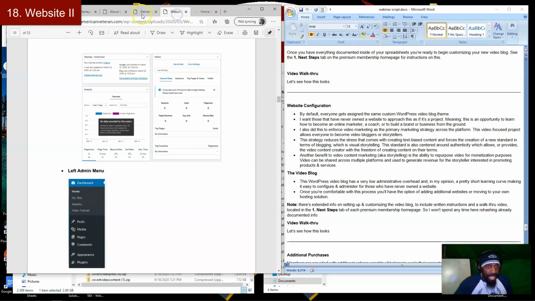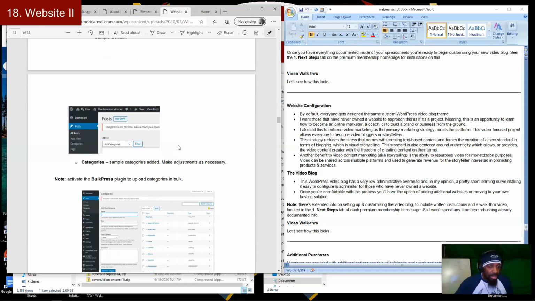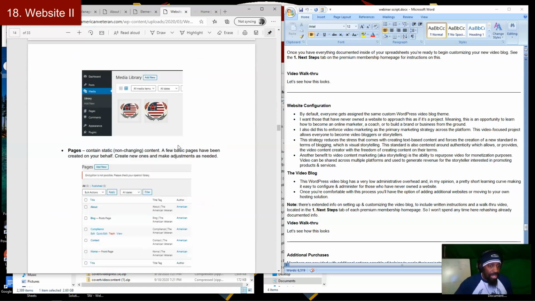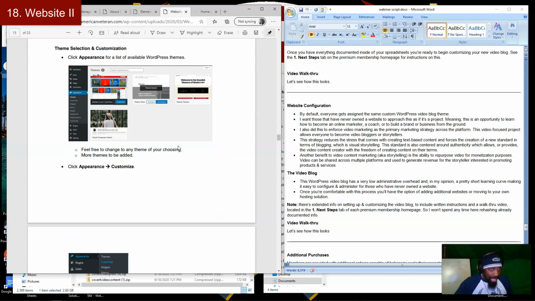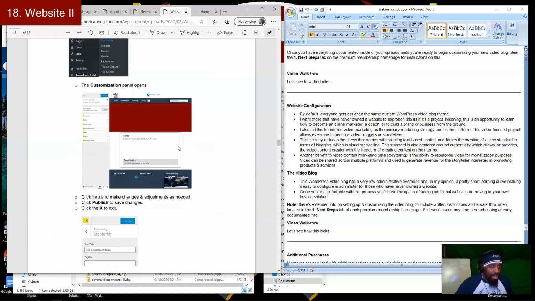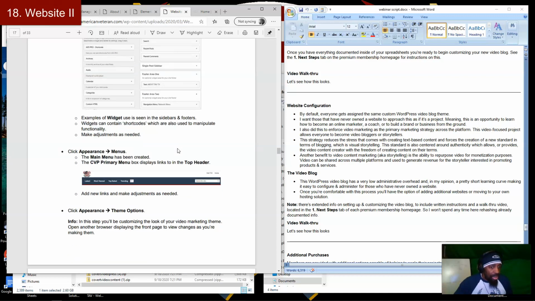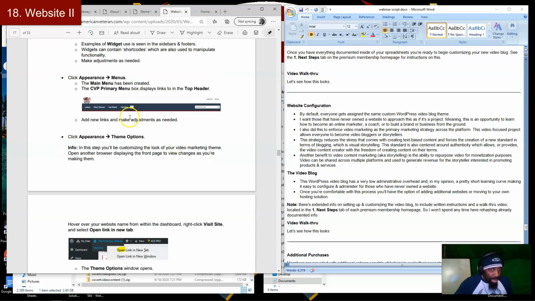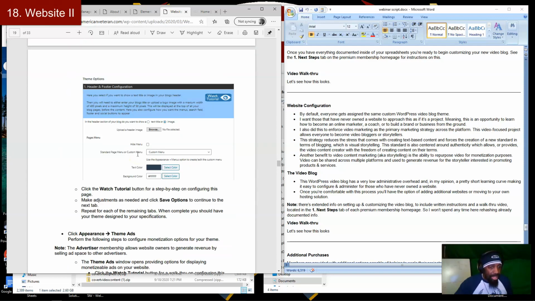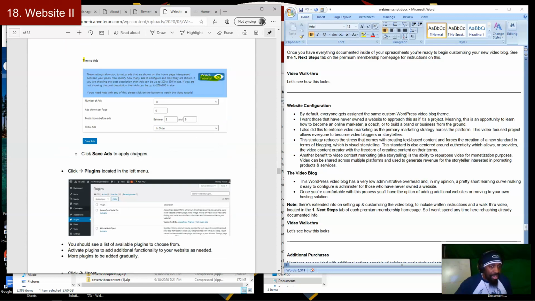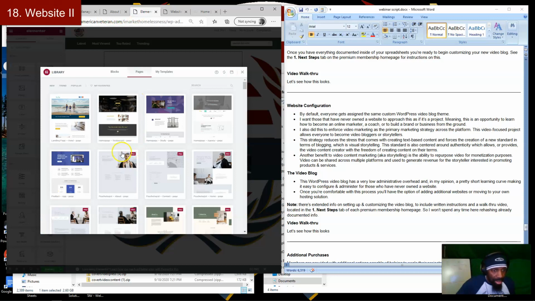All right, so don't forget, you've got the instructions here that are going to take you through the process of designing your website. I cover everything: theme selection, customizing the panel, changing the logo, the appearance, the menus, the top header color. I take you through the entire process, even inside of here, the theme options. Ooh, now look at this. Here's one thing before I go. This is very important.